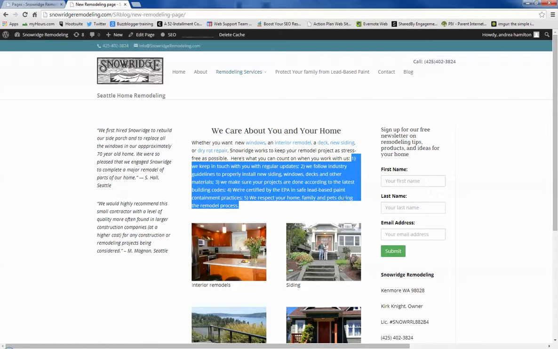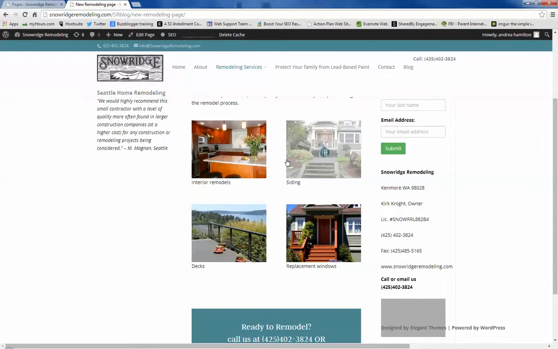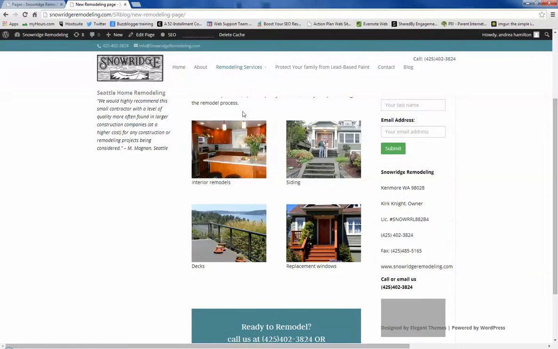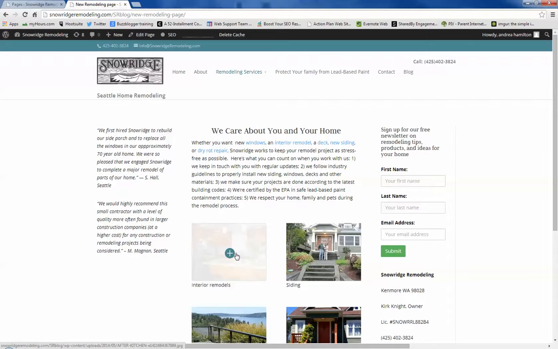The second thing is I noticed that there's a list of 1 through 5 items, so I'm going to show you how to put that in a numbered list. The third thing for this page is you've got your 4 subpages highlighted with images, which is great, but people can't go to the page. So these are images set up as a gallery, but it doesn't take you to the page. So you want to give people 2 ways to get there, from your drop down and just to click on that and they'll get there.